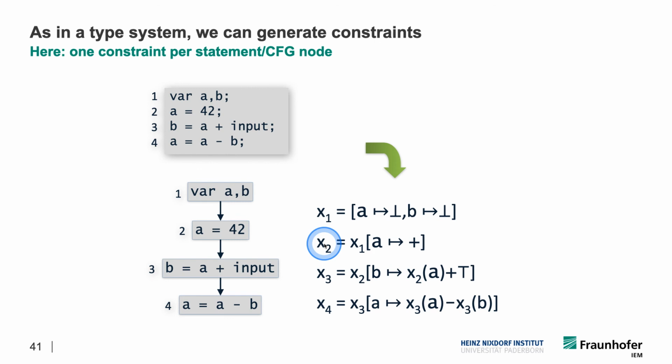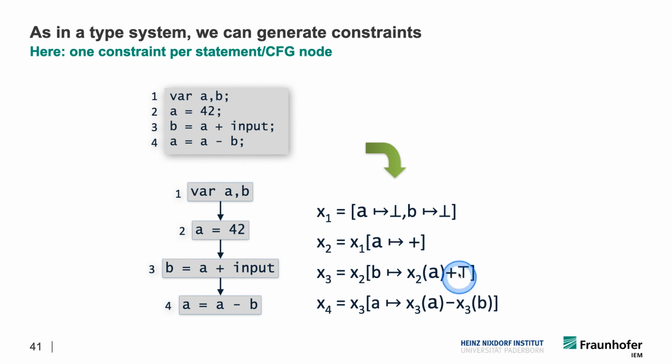That's our new mapping X2, which after the third statement, we would update as follows. So here, now B is pointing to a new value, and whether that is positive or negative or zero depends on A, and it also depends on the input, right? And here we would basically say we are computing the value as such. So we are taking the value of A that we already have in the mapping X2. So that would actually resolve to this plus domain value here.